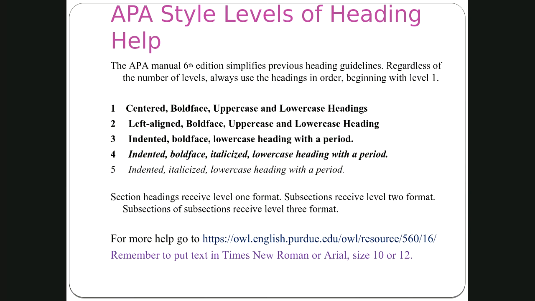What is the answer? So, go ahead and make sure that when you write Chapter 4 results, or something like that, that it's centered, boldface, uppercase and lowercase headings, just like it's written there. Okay? So the big words have a capital letter at the beginning of them, and then it's lowercase after that. Okay? No period. When you talk about each hypothesis, make sure that hypothesis 1 is left aligned, boldfaced, upper and lowercase heading, just like the number 2 level of heading right there, okay?